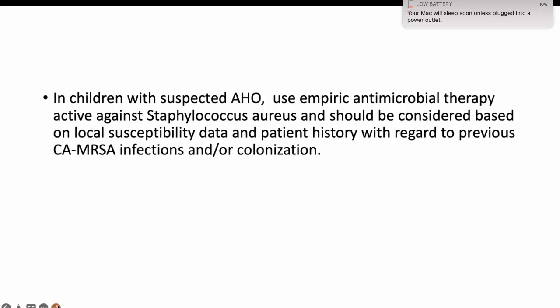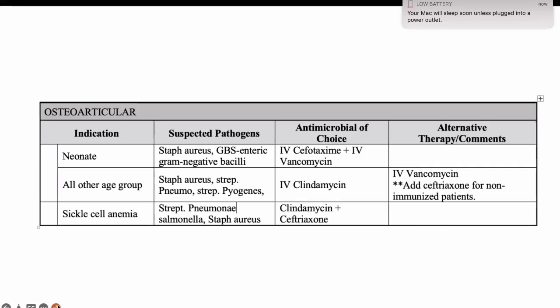So this is only if you have a high risk of MRSA. So we need to cover MRSA, not only Staph aureus, the sensitive MSSA. So the causative organism, as we mentioned before, is Staph aureus, and in the neonate, Staph aureus plus the neonatal organisms. Sickle cell, it's Staph aureus plus the others, plus salmonella. All age groups, it's Staph aureus, Staph aureus, Staph aureus. Then we have strep pneumo and strep pyogenes that can cause it.